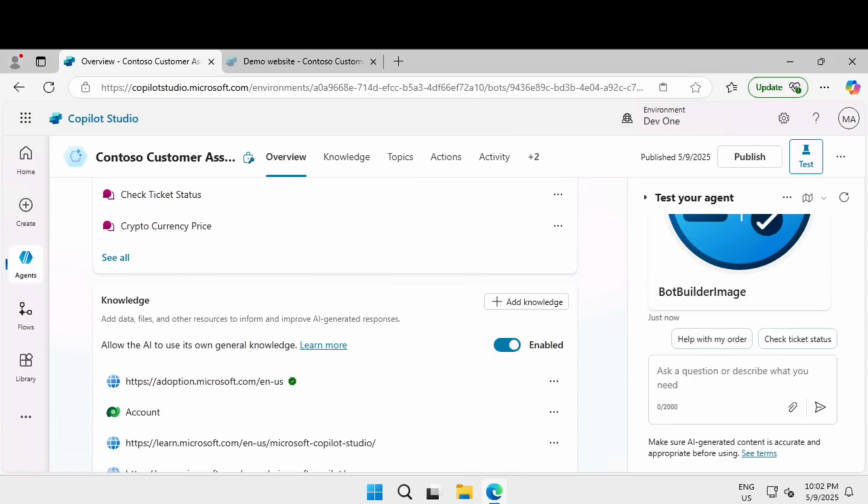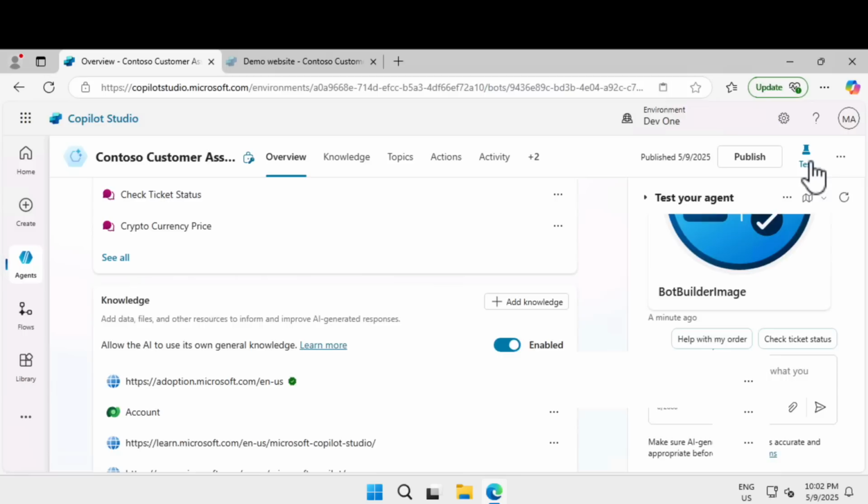So general knowledge saves you from needing to manually author multiple topics, which may not address all customer questions. So this is kind of like a safeguard, but you have to test it well. This capability allows the agent to try and answer questions with its own knowledge outside of any grounding data from your knowledge source, like asking a question to ChatGPT.